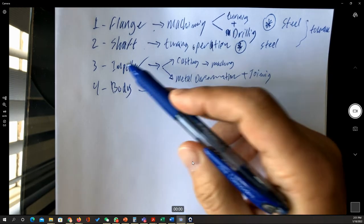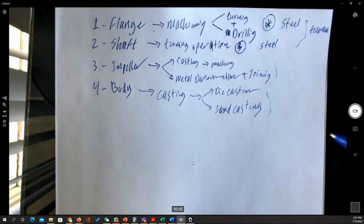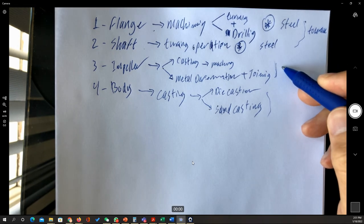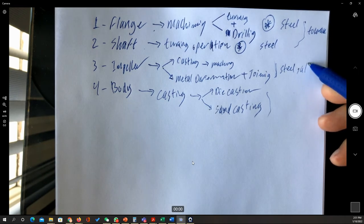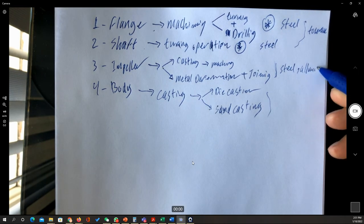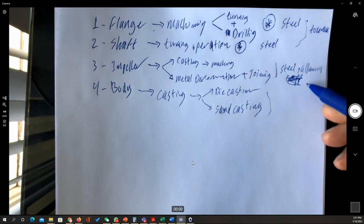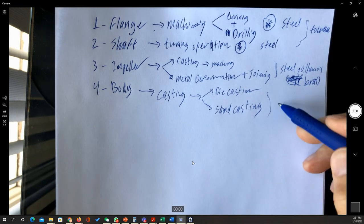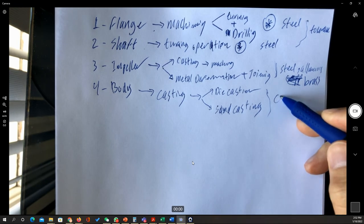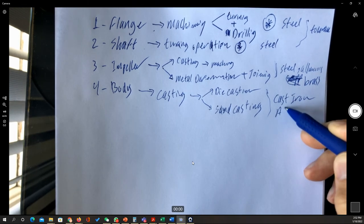Now for the bodies and the impellers, we also can have multiple methods to do that. Now this can be done either from steel, aluminium, or copper. Actually, it's not going to be copper, it's going to be brass. For the body, once again, it can be done from cast iron or from aluminium.